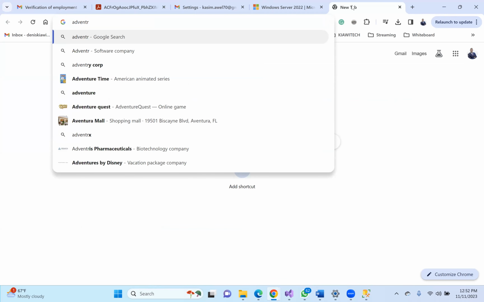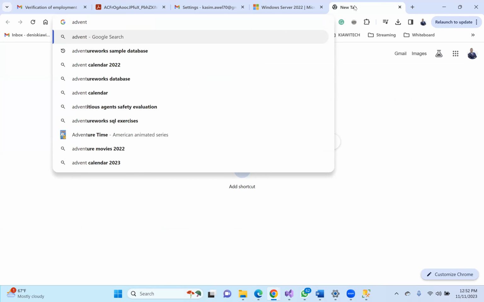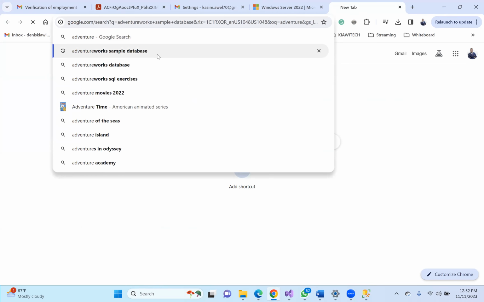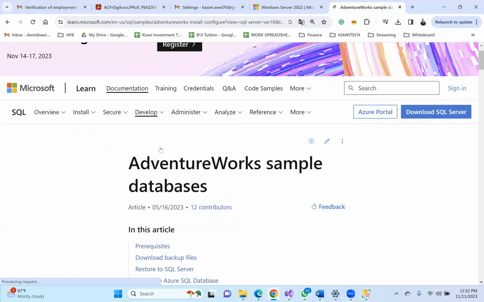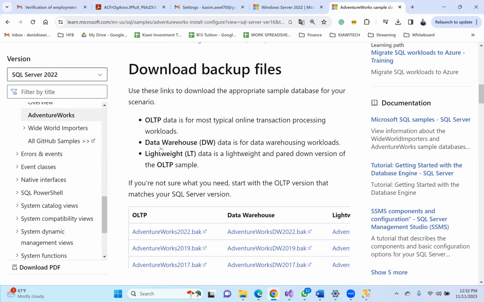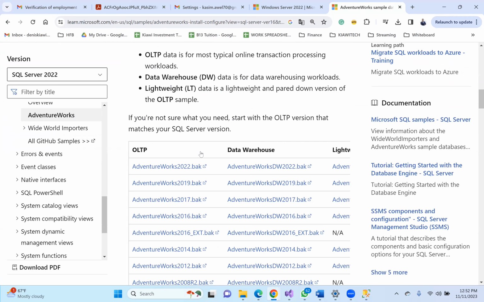I don't know whether they have released the 2022 Adventure Works sample database. Sample data. Oh yeah, 2022 is available. All right. So we have 2022. So if you're working on SQL Server 2019, download the 2019. All right. So I'm just going to download the 2022 one. And it's a database that I want to download. So this link, let me send this link on the chat for those who don't have it.